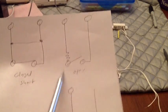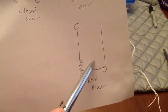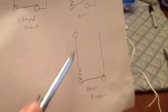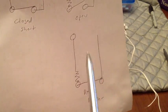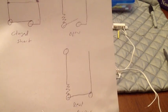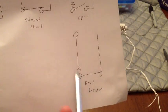Now, if you have a resistor, you got an open circuit, so it knows, it's seeing the resistance. When you close it, it reads that resistor. So it has open, it has reading the resistor, and then also, if it gets shorted out, say if these wires get shorted, it will know that as well. It can go into trouble for a short, and so forth and so on. So you have just open, you have just closed, you have open with the resistor, and then closed with the resistor, but you're reading that resistance.